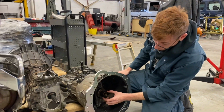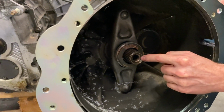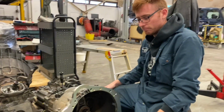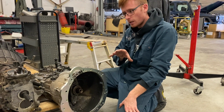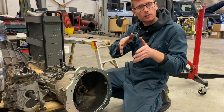You can see here what I was talking about with the input shaft. Normally this would be a male fitting sticking out, and on here it actually has a roller bearing in the end. It's the most bizarre invention ever. And also, not only is it bizarre, it's awkward. So normally with the conventional style, it's really quite easy to line it up.